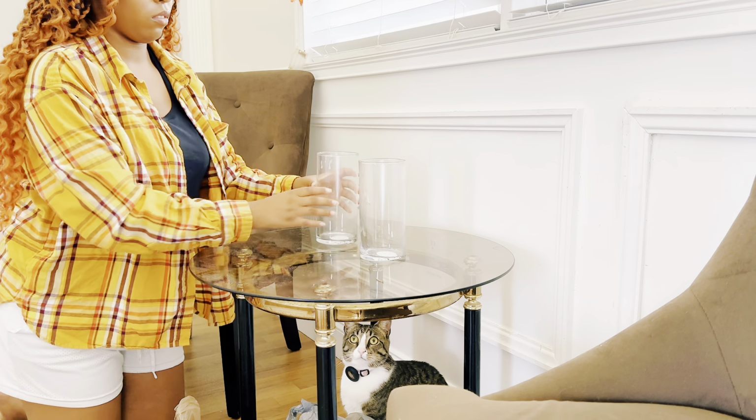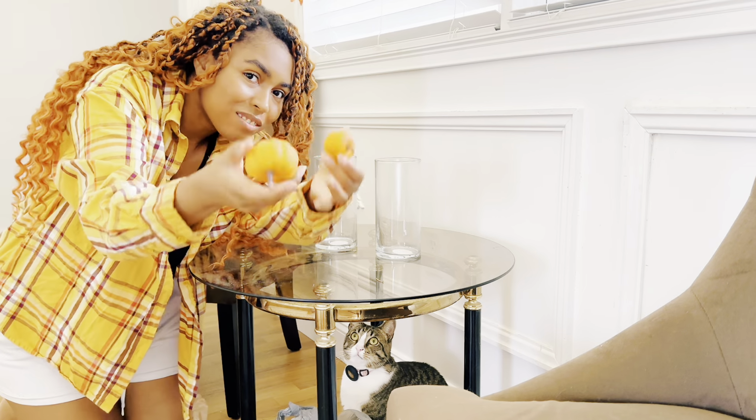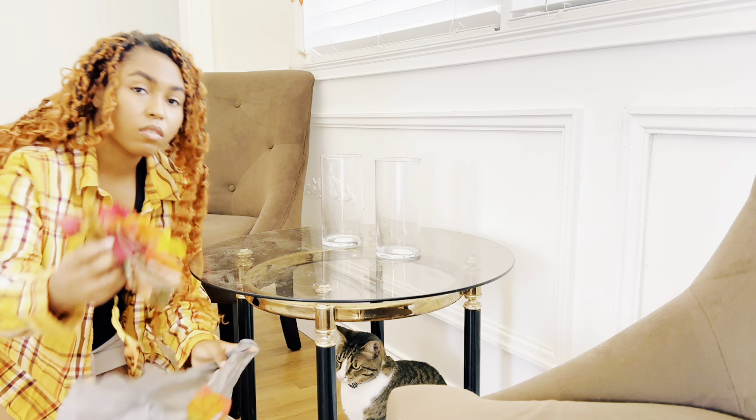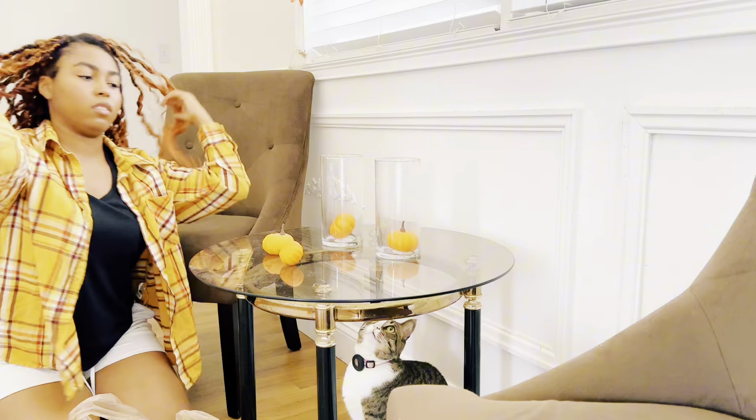Now for this part of decor, I got this idea from the floating pearl lights with candles that you usually see at events like weddings. Now I'm taking these glass vases and placing them at a diagonal angle. We will be using pumpkins, pine cones, and these fall leaves.